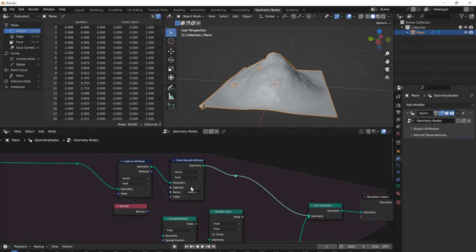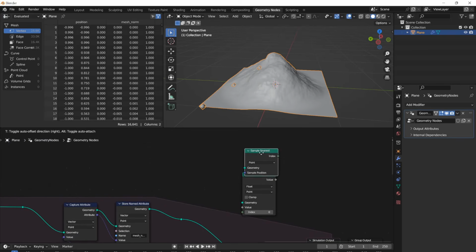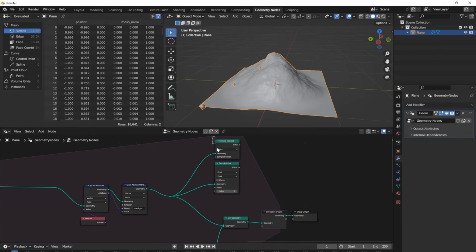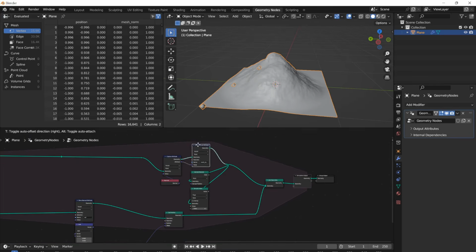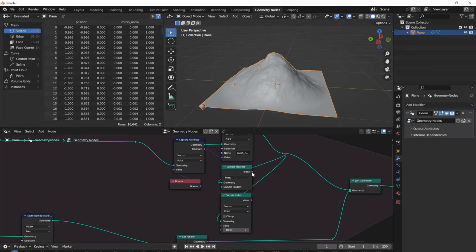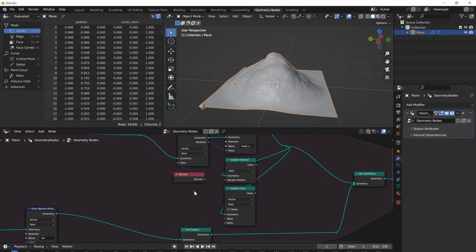And let's just create a reroute here. And we'll use the mesh to drive the geometry socket, like so. And we'll change this to vector, and we'll plug the index into the index, and we will use a named attribute, and we'll choose the mesh normal and plug it into the value.